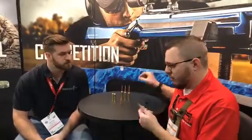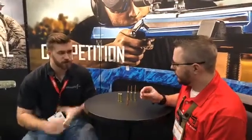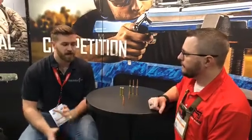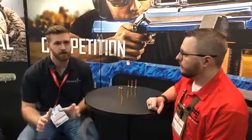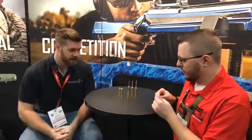So these bullets — what specifically sets these apart from the other solids on the market? So we spent a couple years developing these. The biggest things we wanted to get in a solid bullet that other bullets weren't getting was obviously higher BC performance, very consistent BCs, and also maintaining great transonic stability. Because that's a problem with a lot of longer solid bullets, especially really high BC solid bullets — they tend not to transition very well, and they tend not to have super consistent BCs.